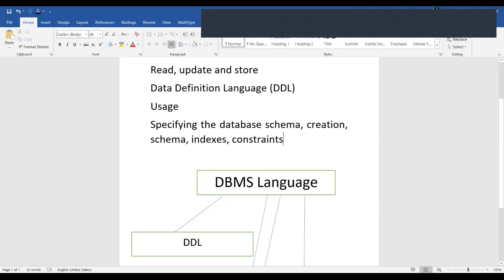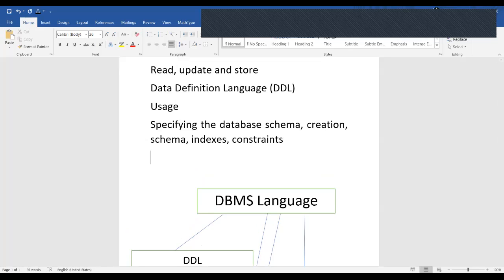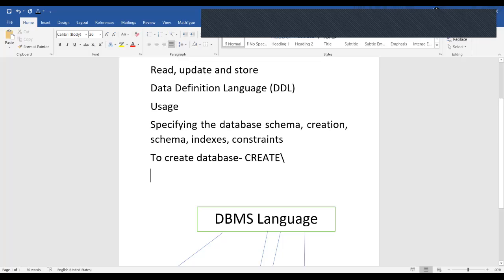Now we will write it in terms of SQL. So how to write that? To create database, how to create database? We use create command. Create table command is used for creation of database. Now suppose the database is created, but it is required to add one more column or one more attribute.